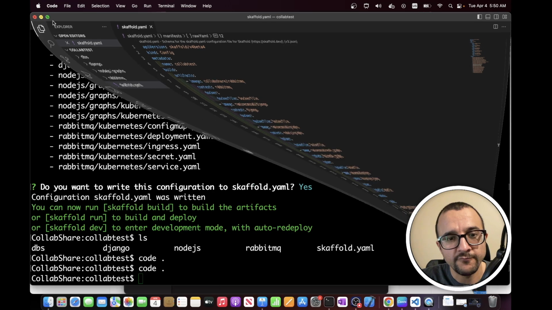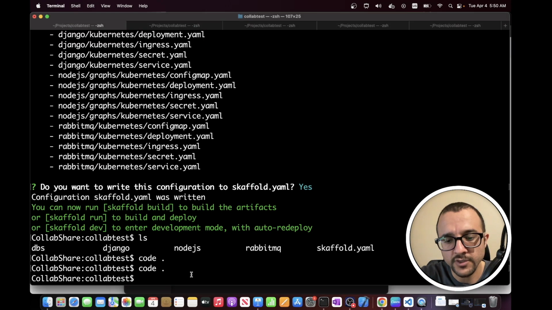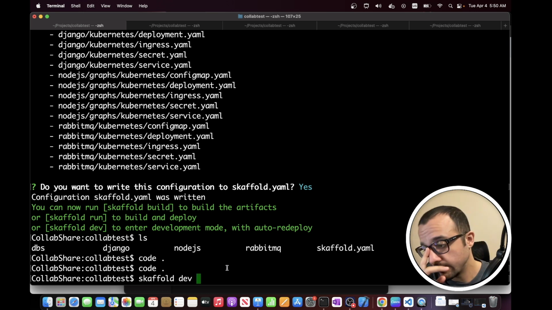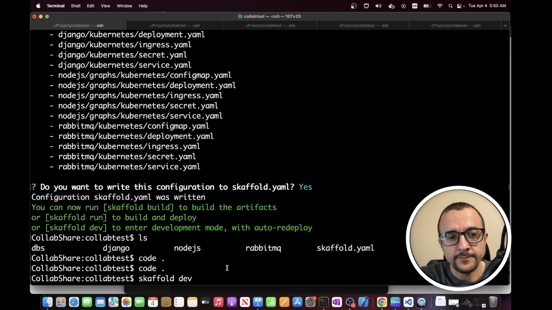At this time, we are ready to run the skaffold dev command. And it takes some time because it should create images and go through the whole process of setting up Kubernetes.